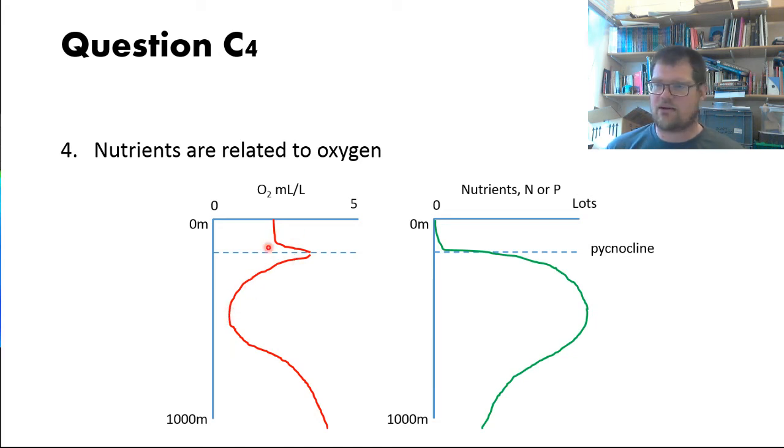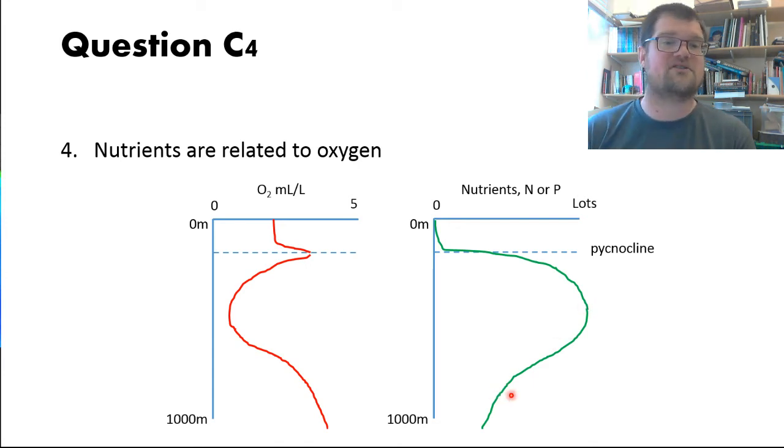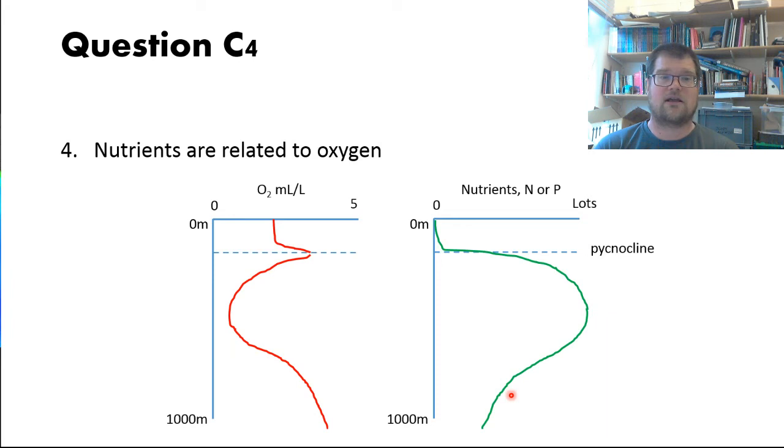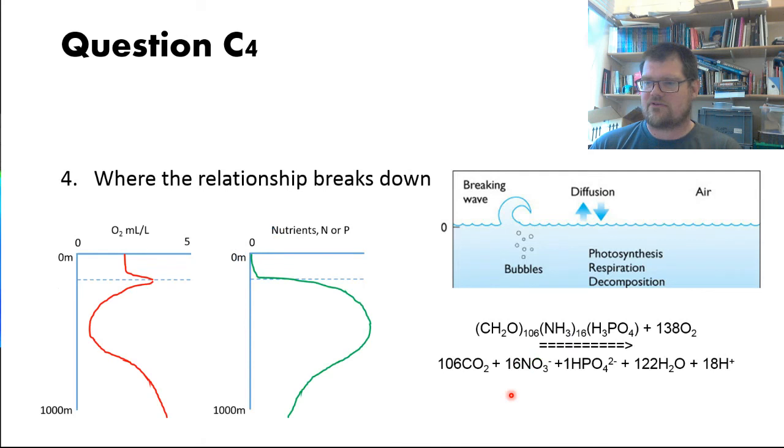If you go down into the ocean, we've got a reduced oxygen concentration. That's because all of this organic matter is being used up by respiration, and that's releasing nutrients back into the water. So in the lower part of this graph, you can see that this form is the opposite of this form. And that's because in this part of the ocean, this is where the respiration process is dominating. Okay, so this is where there is this relationship between nutrients and oxygen. So that would form the basis of the bulk of your answer. We have those annotations again.